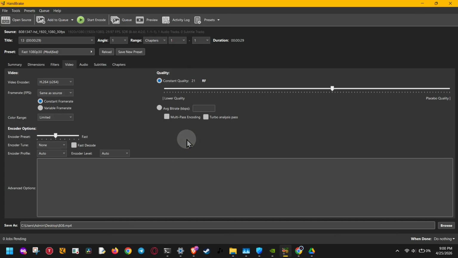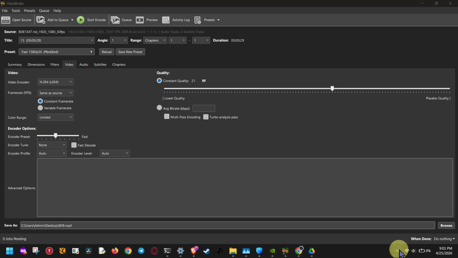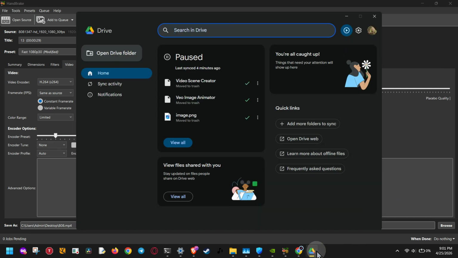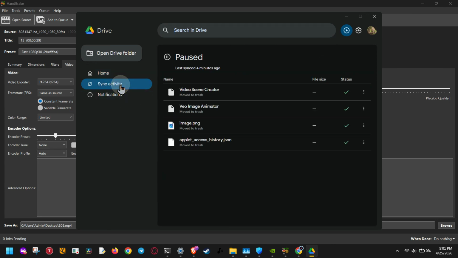If the error still appears, the next thing to check is cloud sync. Services like OneDrive, Dropbox, and Google Drive can sometimes lock a file while they are trying to upload or sync it, and that can interrupt HandBrake in the middle of writing the file. This is especially common if you are saving to your documents, videos, or desktop folder, and that folder is being synced automatically. To test this, pause cloud sync temporarily.